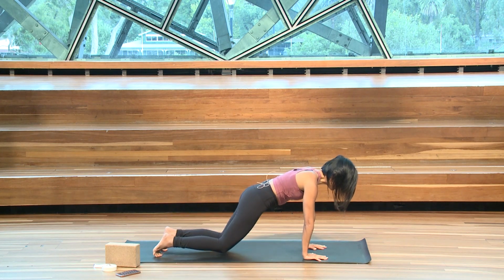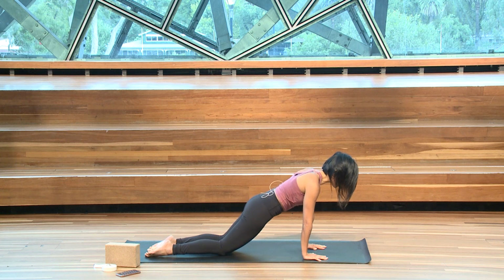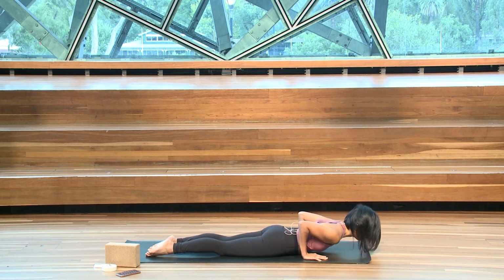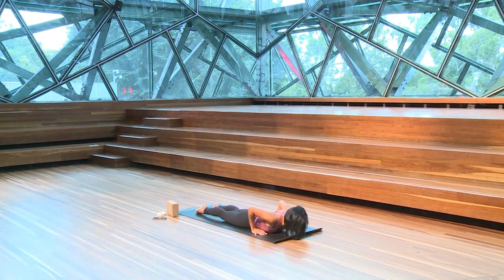Everyone, lower your knees, untuck your toes, lean slightly forward, hug your elbows towards your rib cage, lower all the way down. This is a really good way to sort of stabilize through your shoulders. Inhale, lift.